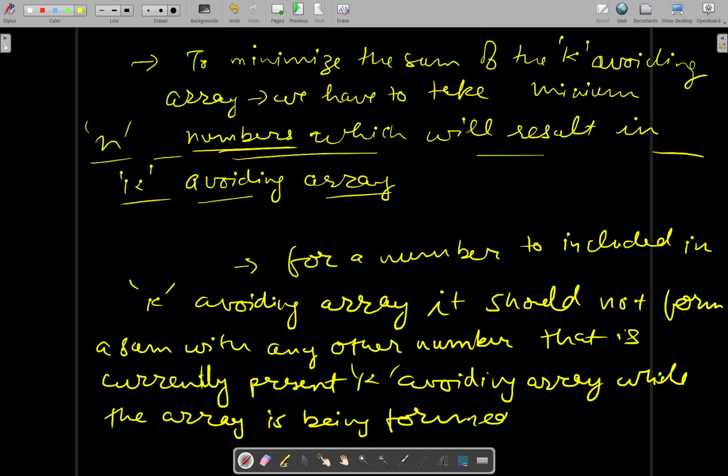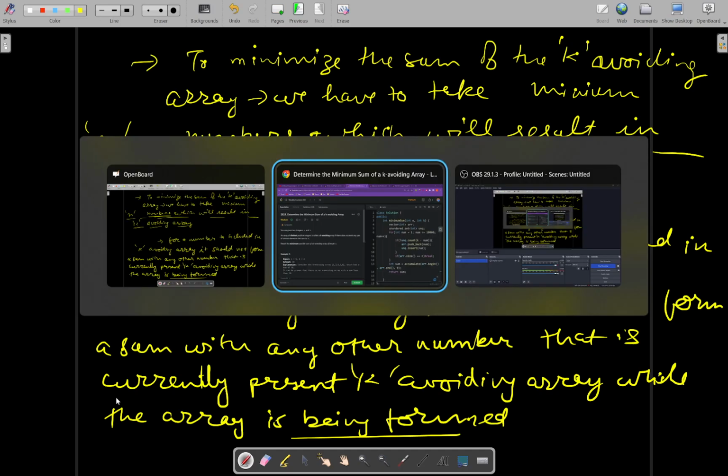What I mean by this is, for example, I will explain it in the coding part.